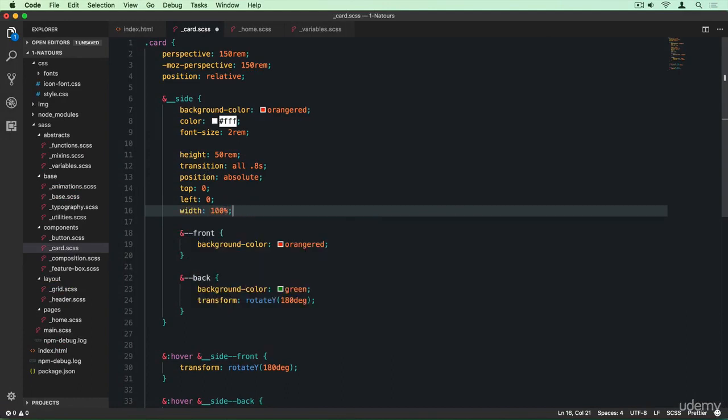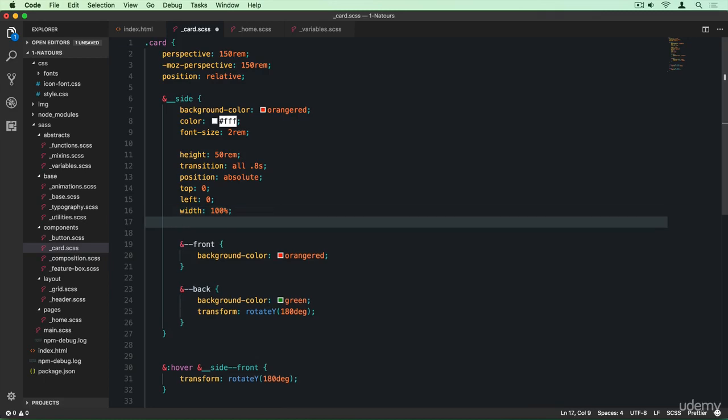And the final piece of the puzzle is another property that I actually showed you before, but that was just to fix a weird animation error. But this time we really need this property. And the one I'm talking about is called backface visibility. Alright, remember me talking about this one?